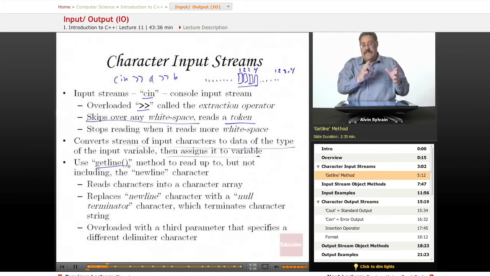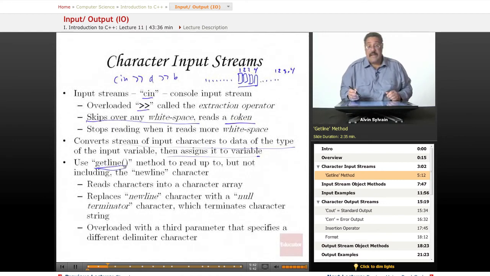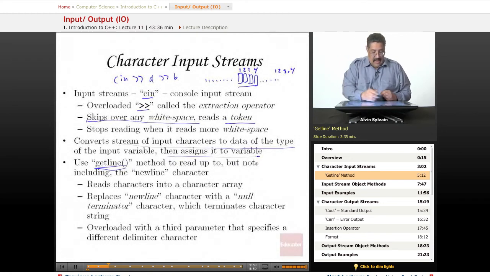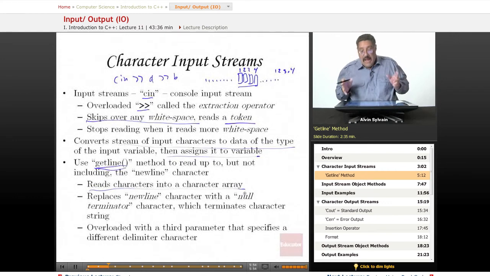You don't want to stop at the next token. You want to keep going until you get to an end of line. And that's what your getline method does. It will read the character string up to, but not including, the newline character. And it reads it into a character array. If you want that to be a string object, you can take that character array and move it into a string object.